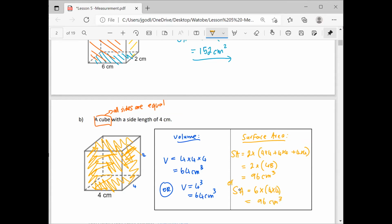But now remember, everything in maths, you can choose which way you want to do it. So if you feel more comfortable with doing it the slightly longer way, this way over here, that's absolutely, ooh, that should be a square. That should be absolutely fine.